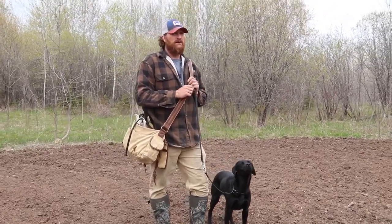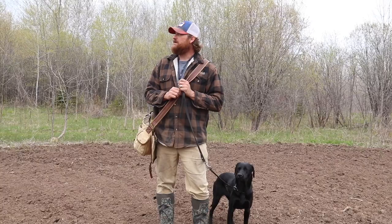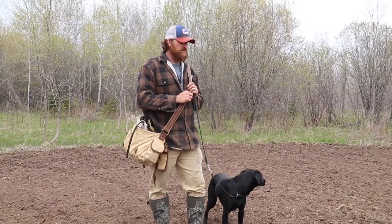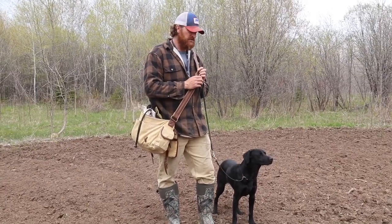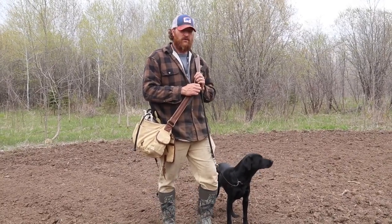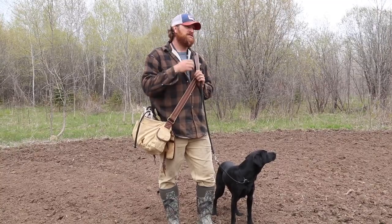It's a little cooler today. Yesterday was kind of warm. It's windy, kind of overcast. It might rain here shortly. So we're going to see how she does today. She hasn't done much. It's the afternoon. She hasn't done anything physically. I didn't even get her out for a walk yet this morning. So we'll see where her energy is at.